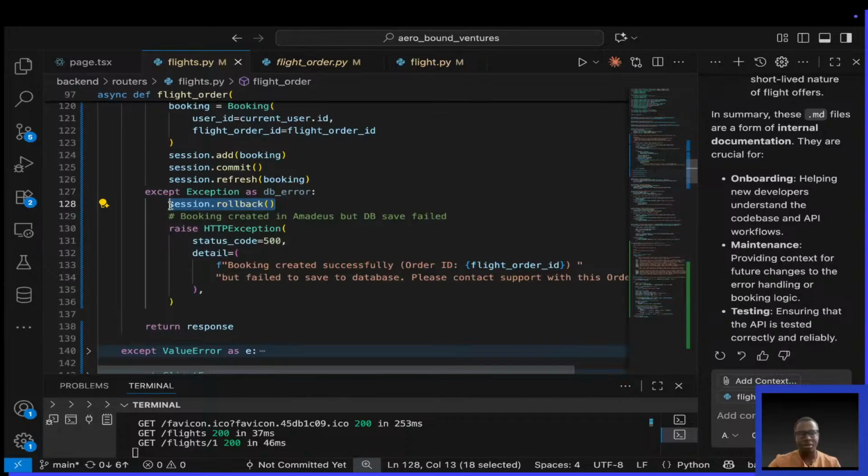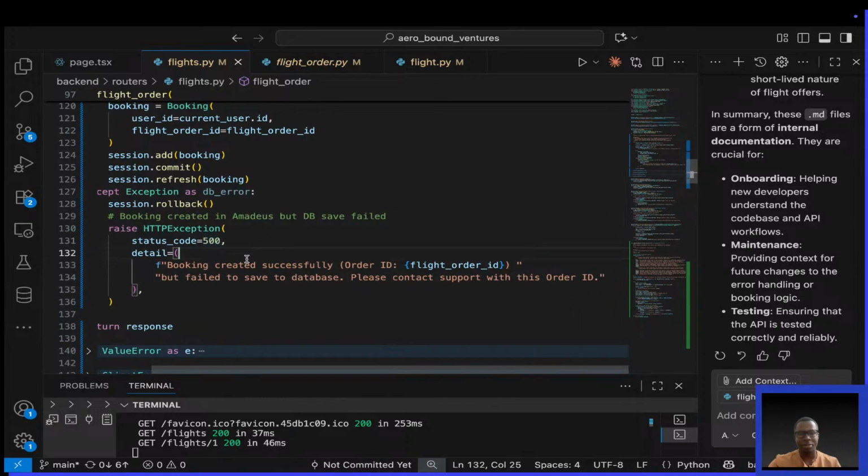After rolling back, we simply raise an exception, a 500 internal error saying the booking was created successfully but failed to save to the database, please contact. But even then, I may not need to send this kind of message. I need to change it to something better.